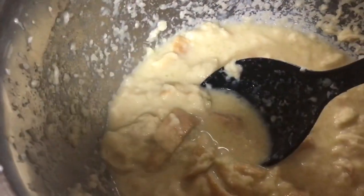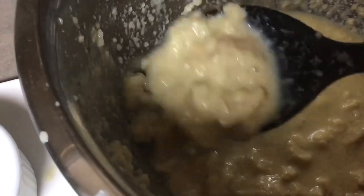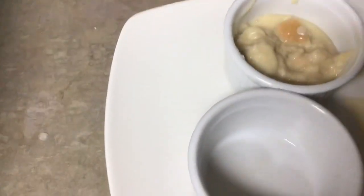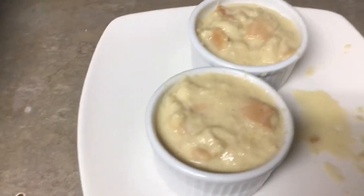Okay, so I want to show you the texture of the bread. It's soft. It's like melting into each other. Those dark spots are the skin, and I don't mind that sometimes. So it's very soft and well soaked. So I'm putting them into my ramekins. These little bowls are called ramekins. They use them for souffle and other desserts. Everybody gets their own potato pudding or any other kind of pudding.